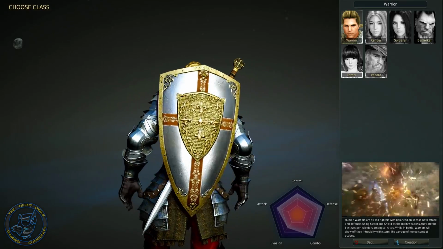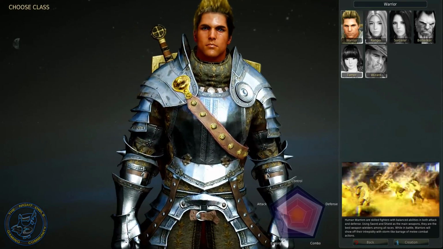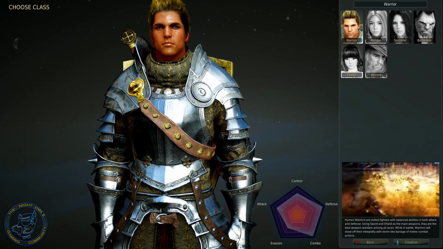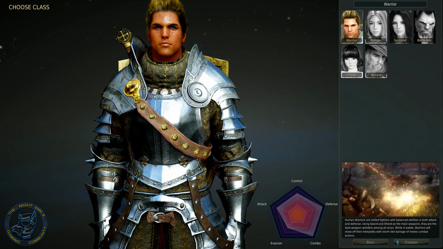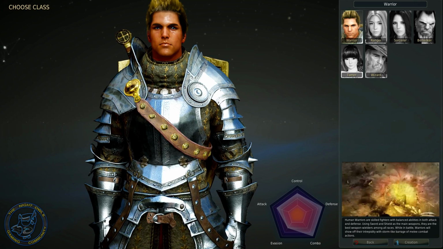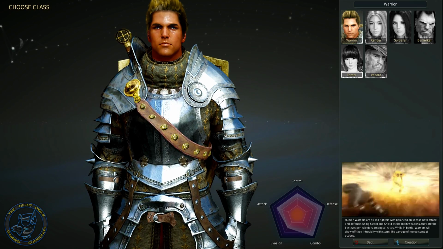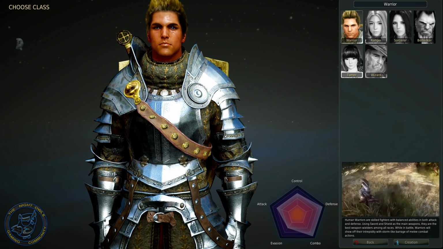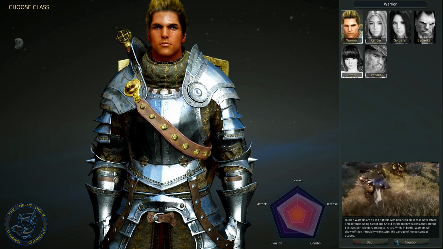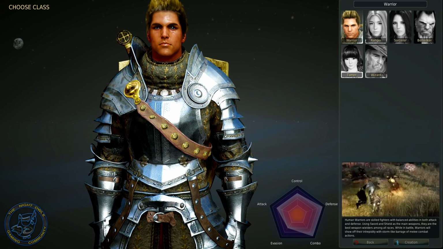So, warrior class. Human warriors are skilled fighters with balanced abilities in both attack and defense. Using sword and shield as the main weapons, they are the best weapon wielders among all races. Warriors will show off their intrepidity with a storm-like barrage of melee combat actions. This is probably the class that I'm going to pick when we play this first.